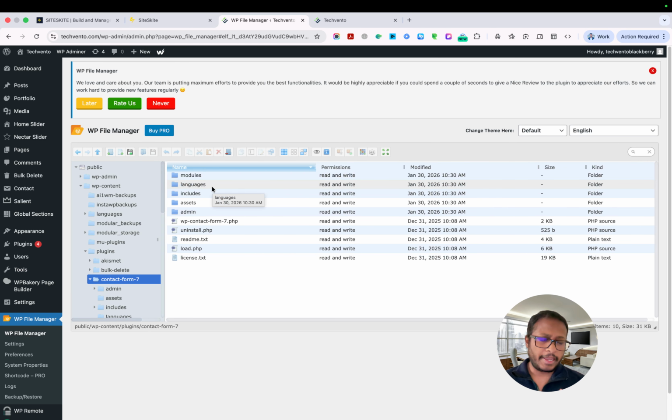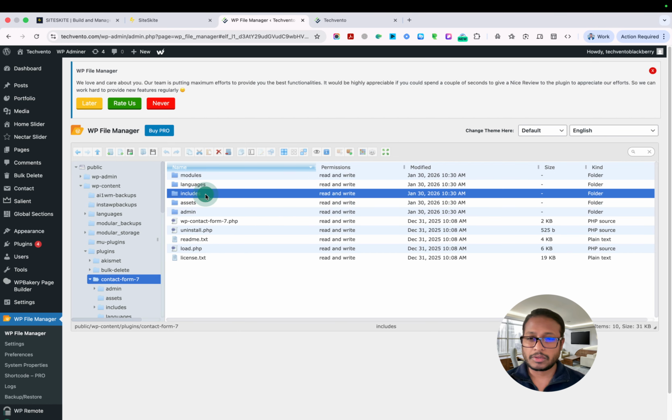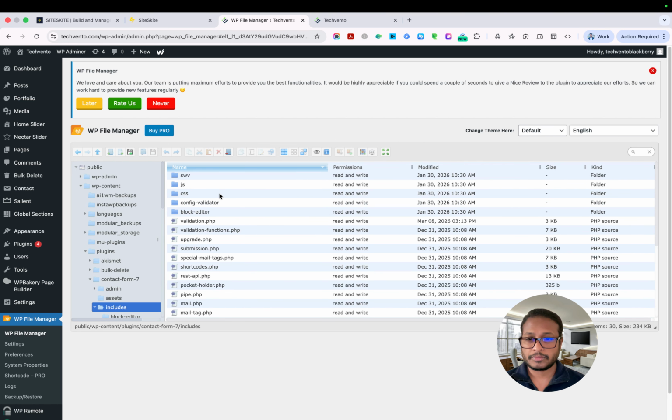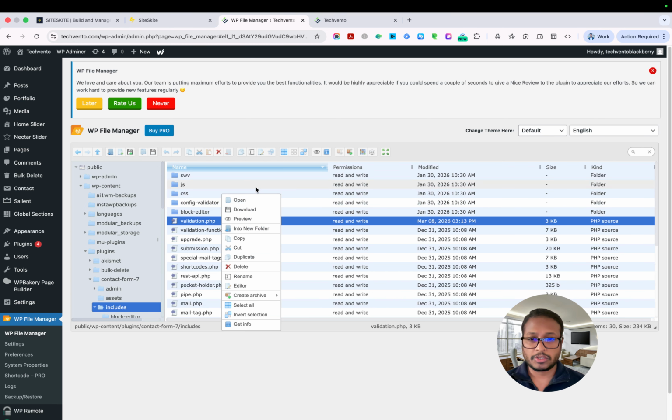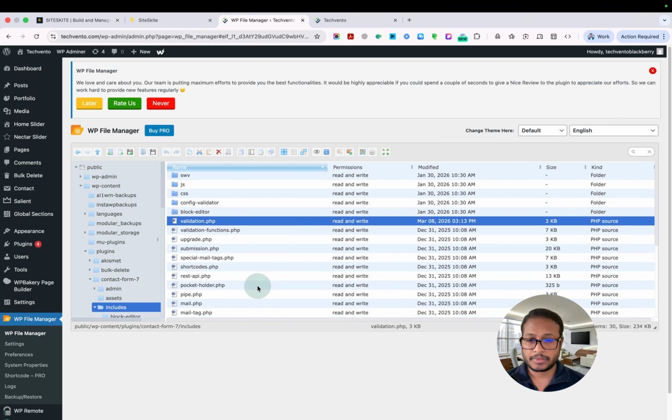So any file, any code, anywhere in the WordPress ecosystem, if it has any problem, it will break your admin access. So let's say, for example, I will go to the includes. Okay, validation PHP editor.